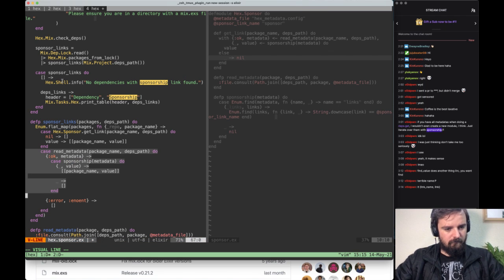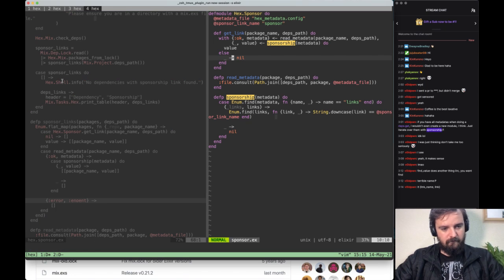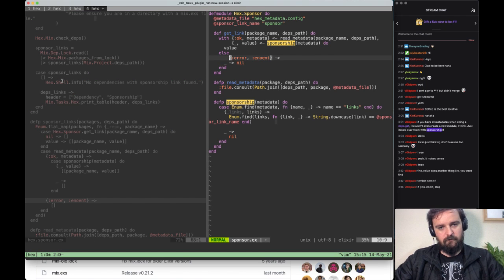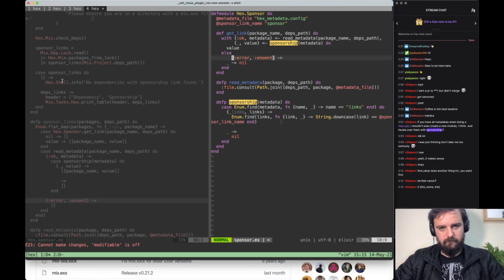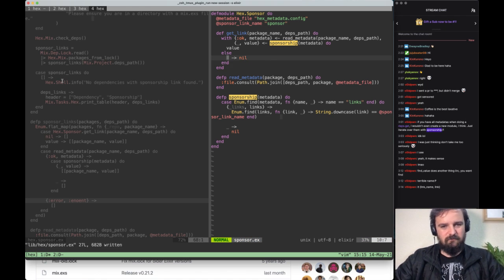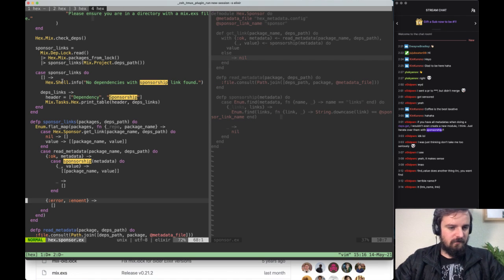So error no end should return nil. Oops. A mistake. If it's error no end, it's already going to be matching here, right? So it doesn't matter.